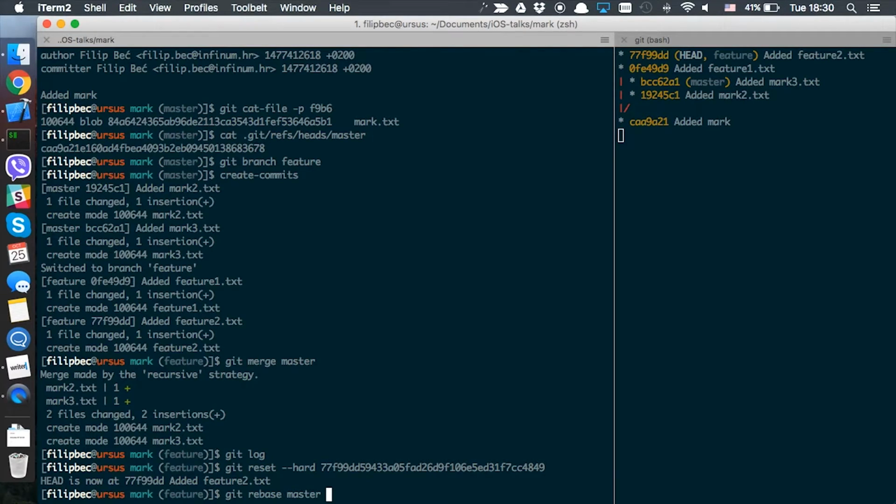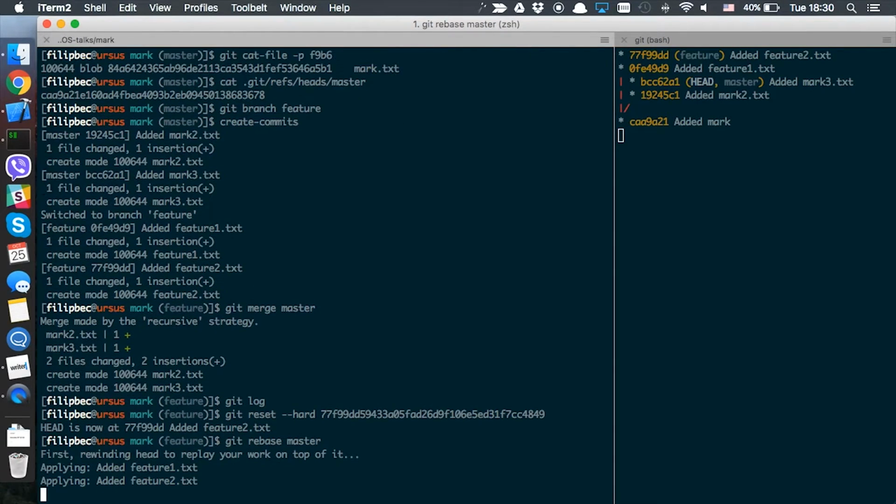So we will pull all commits from master. We will put them on top of the first commit, and after that, we will put all commits from the feature branch, and that will be in the feature branch. So as you can see, now we have a nice linear graph, and we can very easily merge the feature branch into master.